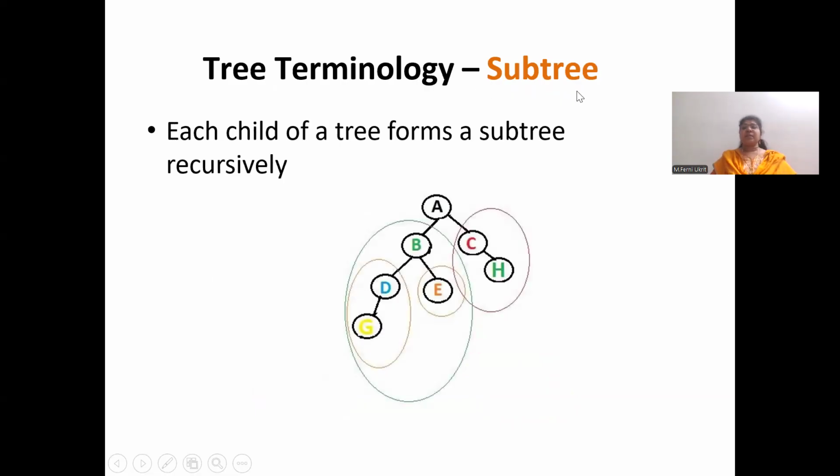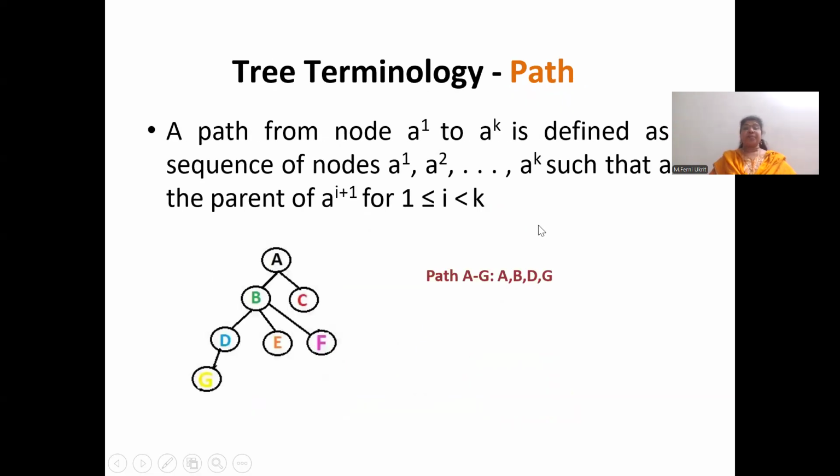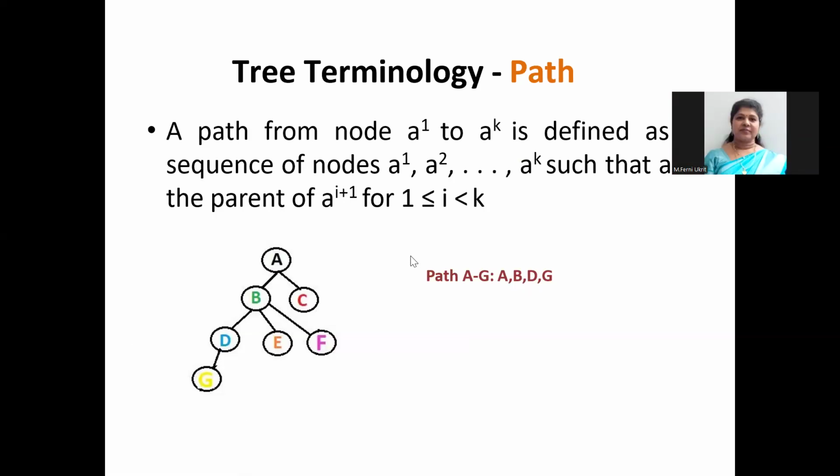And next is subtree. You can see here, this is the biggest tree. In that you have D and below it, then this is a subtree, this is a subtree, etc. Then a path means going from one particular node to another node. A path from node a1 to ak is defined as a sequence of nodes.